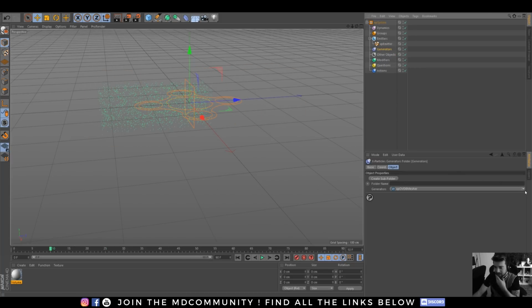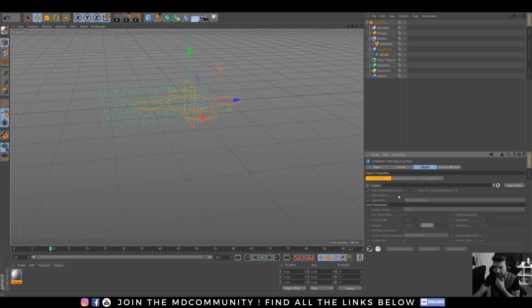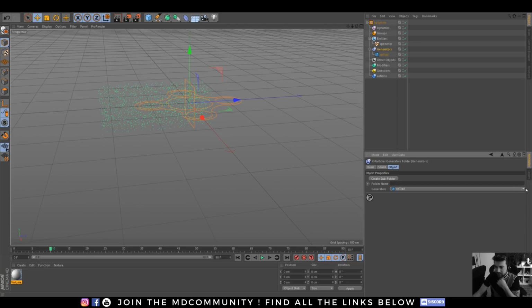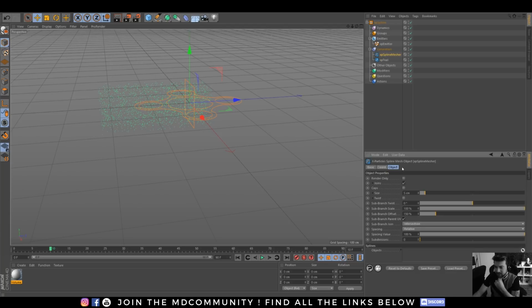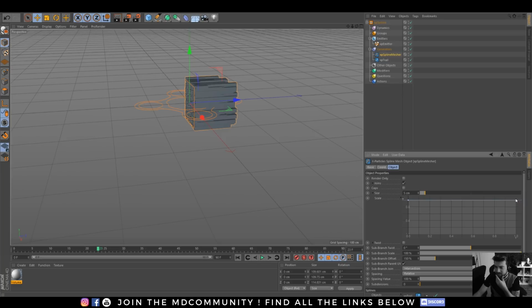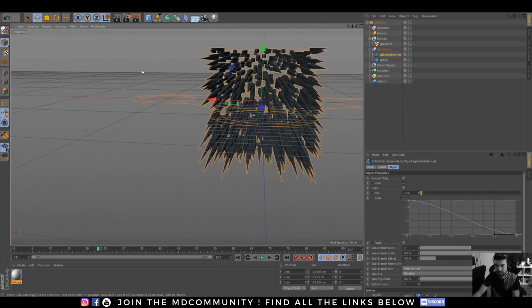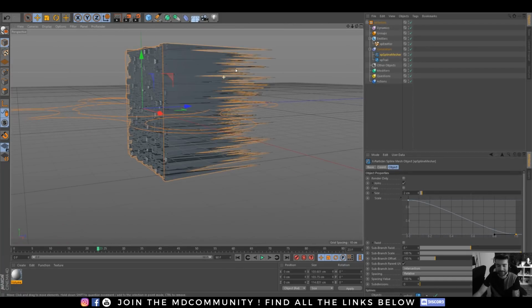Let's take the trails, let's go into generator. You have the spline mesher, for example. Let's take the trail, and I will also generate some geometry here, and I can, for example, change the size, make it fun like this, you see, and I'm able to create geometry like this.